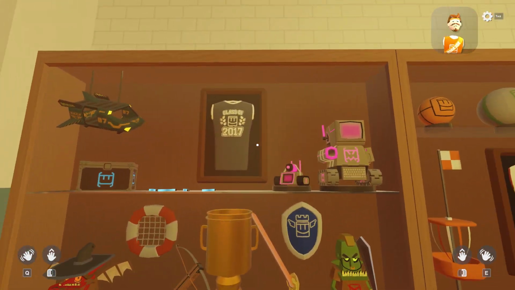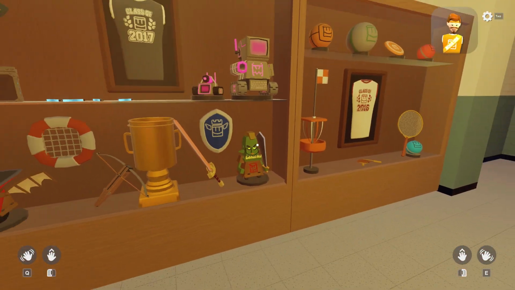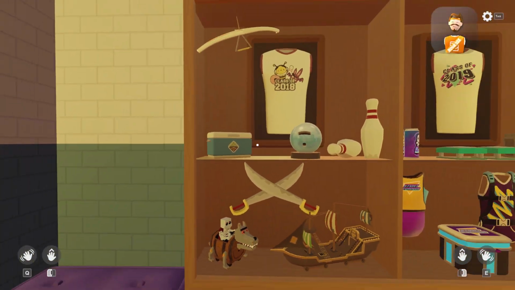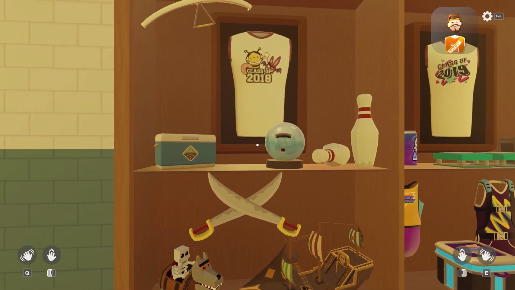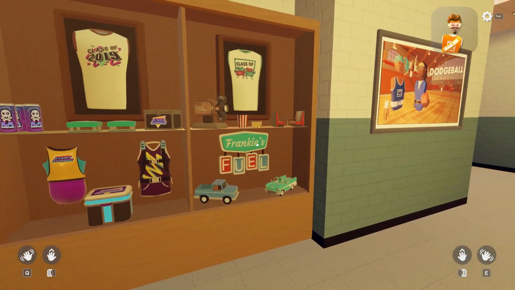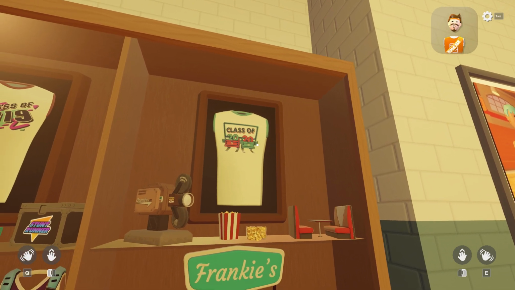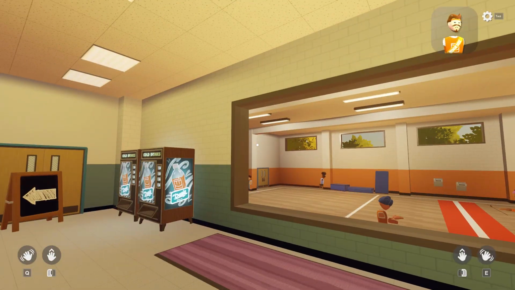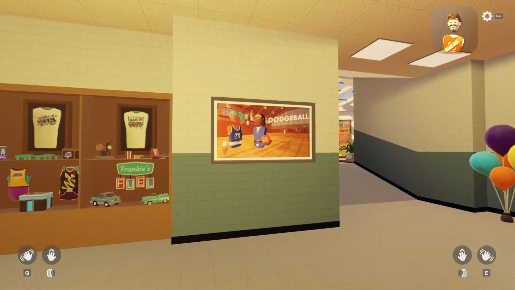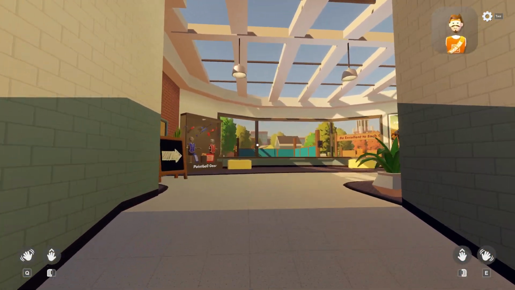And yeah, moving on, 2017, you got the Rec Room quests that came out, Rec Room Originals, Golden Trophy, Laser Tag, and then here you got Isle of Lost Skulls, Crescendo, 2 other Rec Room Originals that came out, and bowling there as well, Stunt Runner for 2019, and Sunset Drive-In, should I say, sorry, for the class of 2020 shirt and that year. So yeah, here you can see people playing games. So yeah, moving on, that's Dodgeball, by the way, one of the Rec Room original games, and here we go.